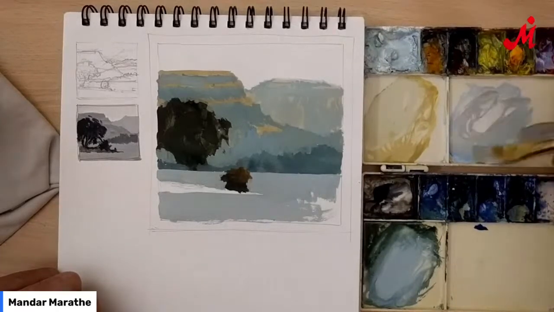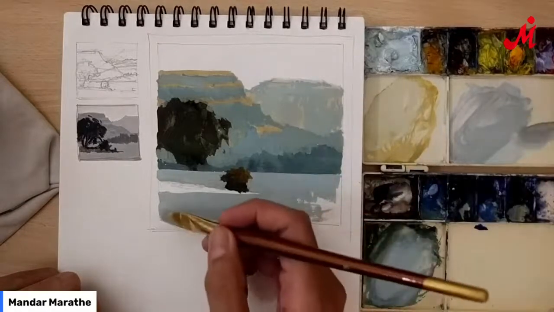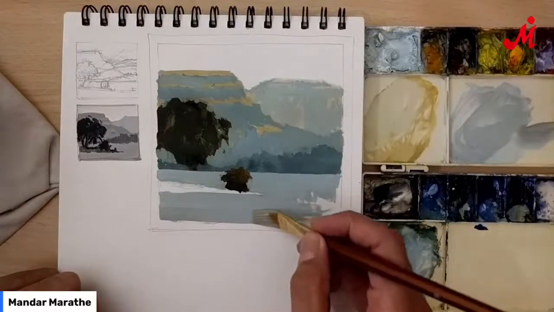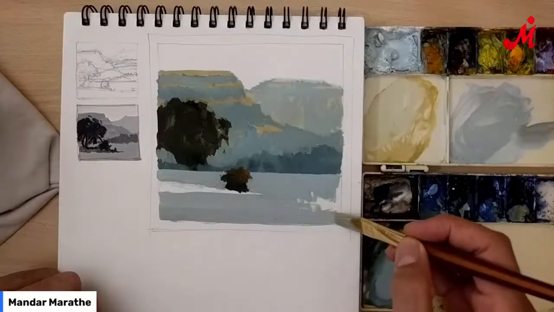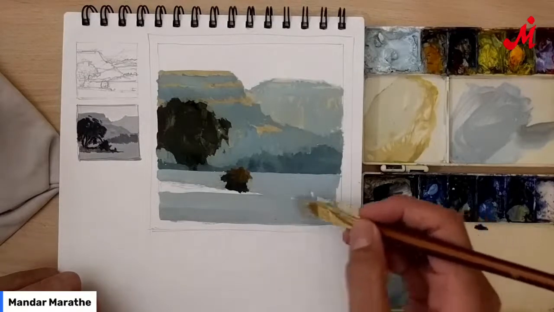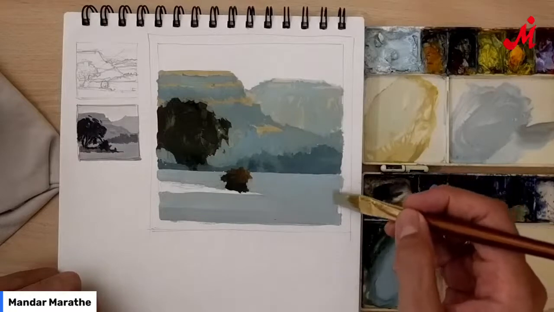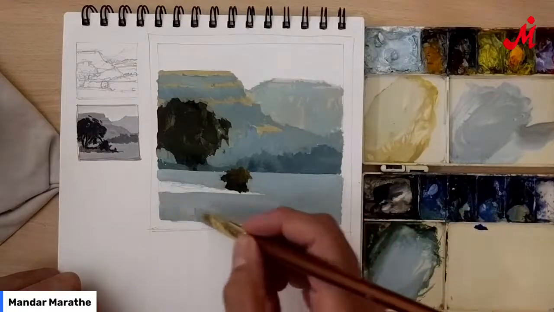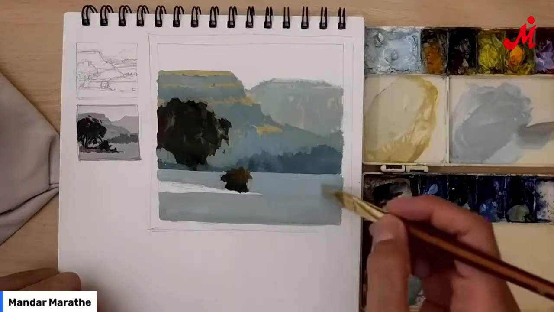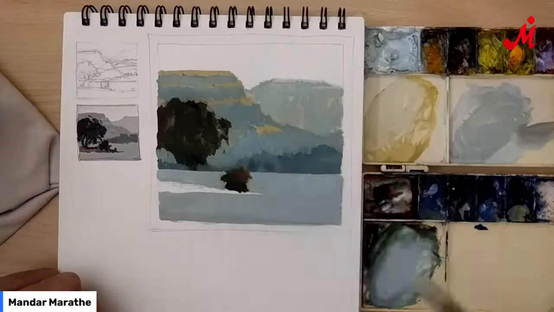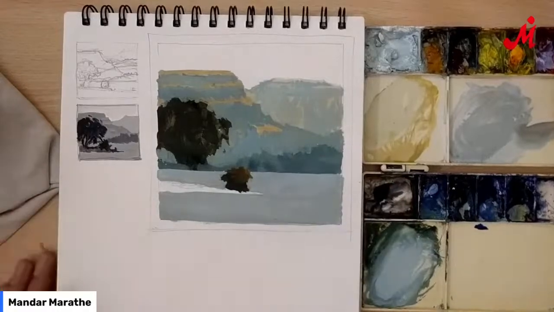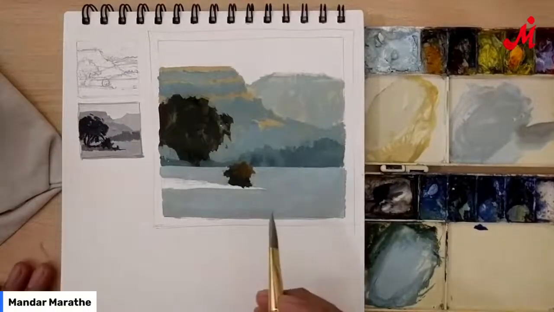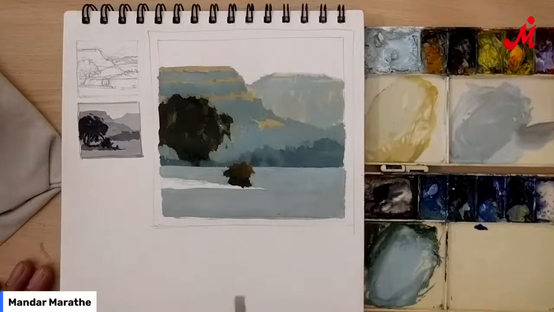That's too much. And I want to see if this line is perfectly horizontal, because if it's not, then it doesn't read properly. It seems it is.